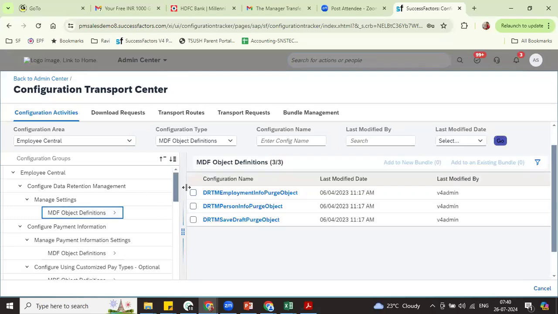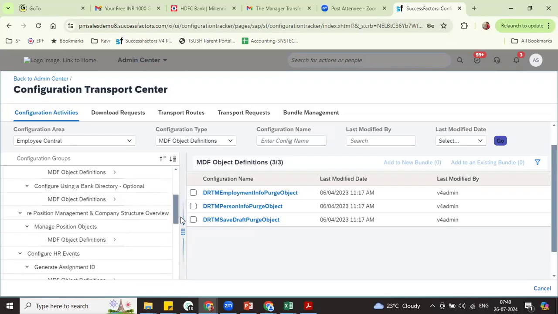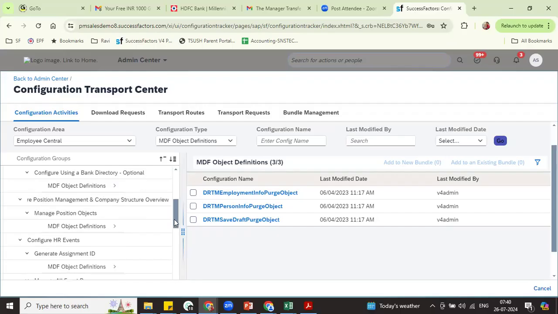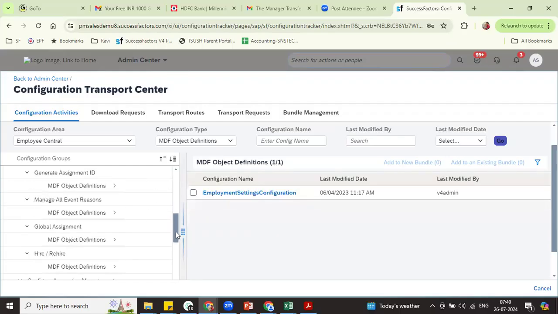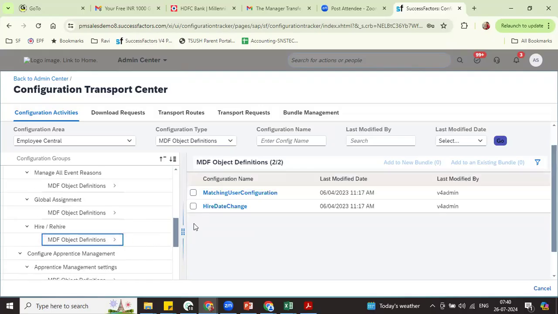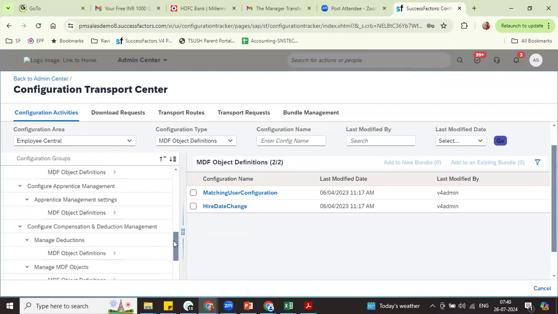Now this is related to again DRTM, pay types, bank directory, company structure overview, HR events. Let me select all events, global assignment, hire rehire related. Okay. So these are the objects what we have in MDF objects.